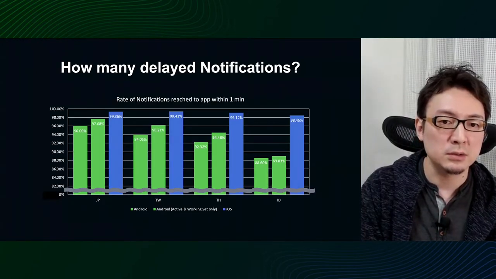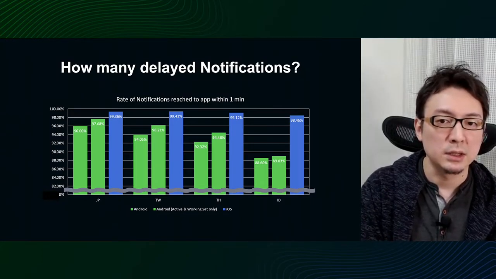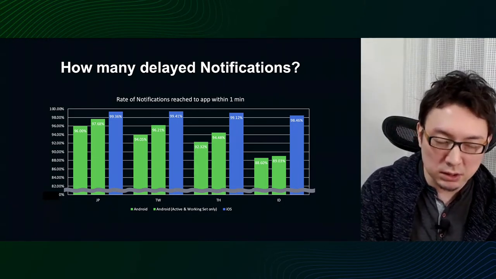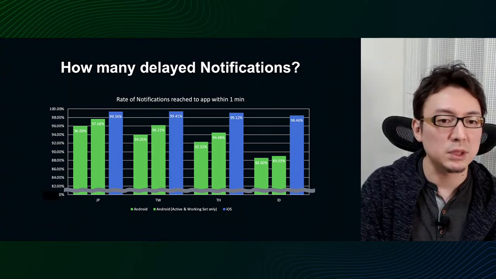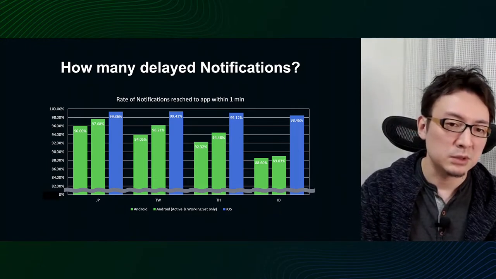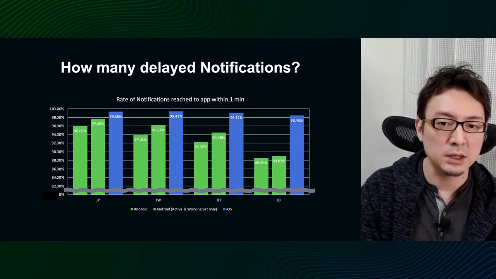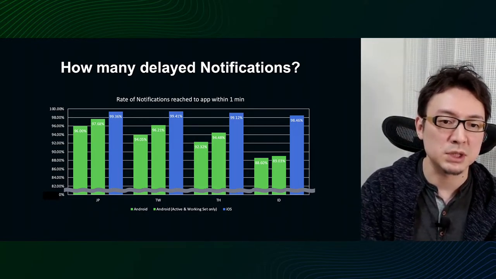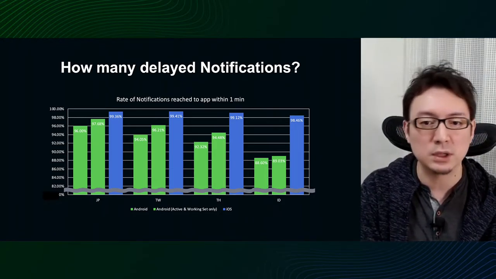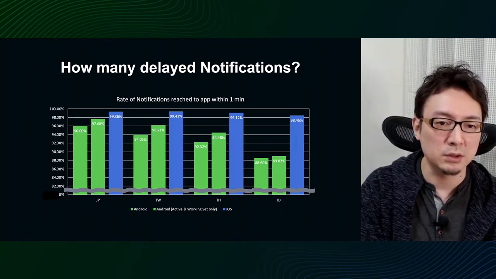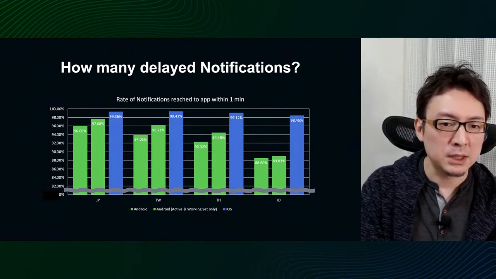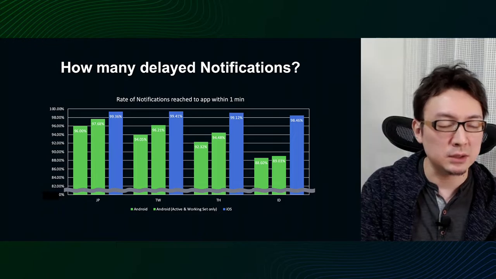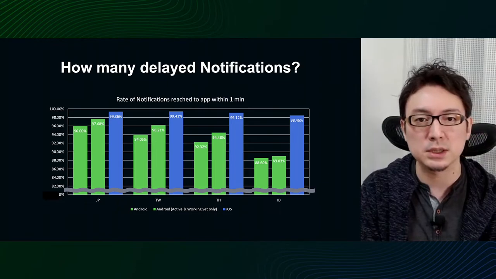This chart shows each region's Android App Standby Bucket — total on the far left, either active or working set in the middle. If we just look at frequent users, all regions except Indonesia show lower latency. I also did some numerical comparisons between users with SIMs and those operating on Wi-Fi, thinking that Wi-Fi users may be offline when the screen is off. We did find a trend that SIM users tended to experience less latency, but unfortunately we did not find any differences between Indonesia and other regions that could clearly explain the cause of latency in Indonesia.